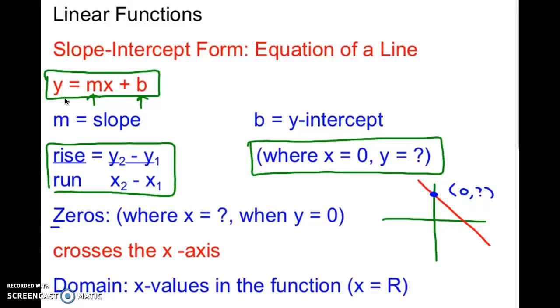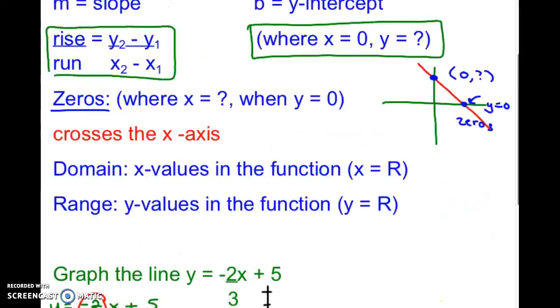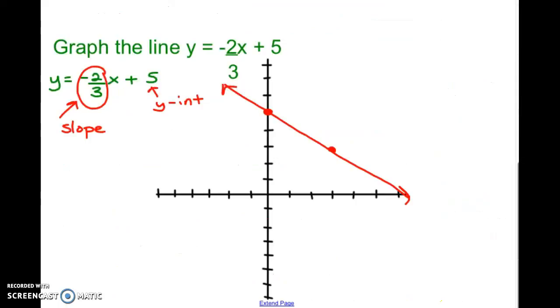And then when you're talking about zeros right here, that's when y is always 0. So think about it, here's your zeros. We worked on them with quadratic functions. Y will always be 0 at that coordinate, so you can easily find the zeros for that too, with the y value of 0. But in general, zeros happen where the line crosses the x-axis. I wrote down here a little bit. Let me scroll down some.